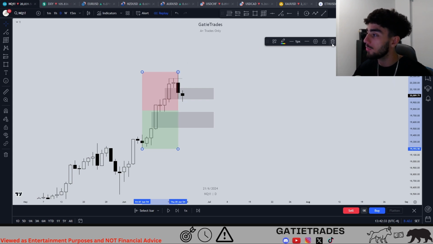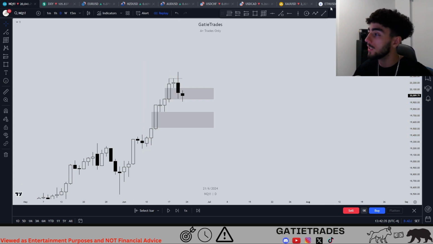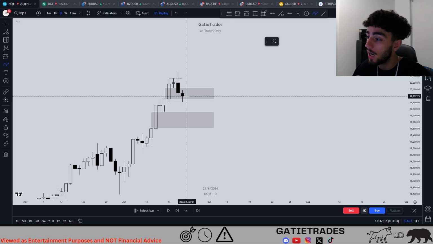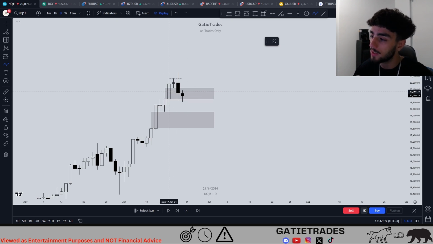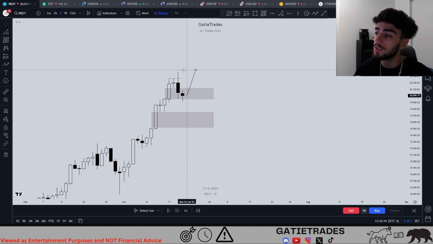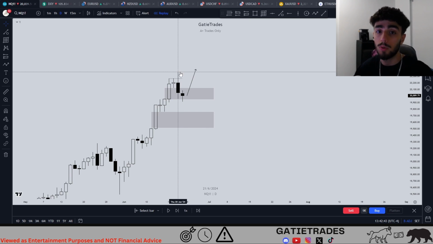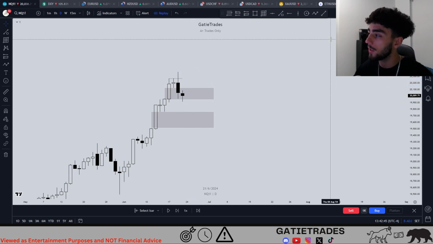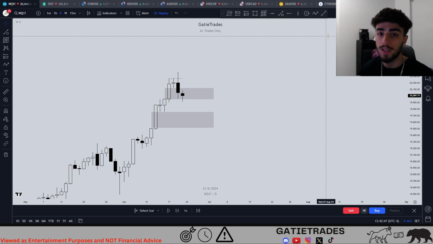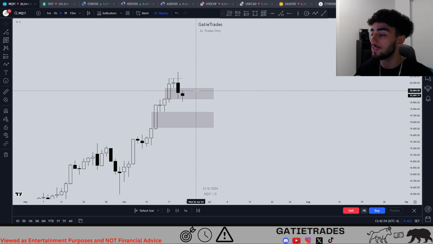discount towards this fair value gap that has not been rebalanced yet. So a lot of people, and it's totally acceptable, could expect higher prices because these wicks respecting the daily fair value gap could potentially see another run for all-time high. This was a possible scenario for me on Monday, right? Monday is the hardest day to determine bias because you don't have the advantage of previous day's data. So Monday is hard.